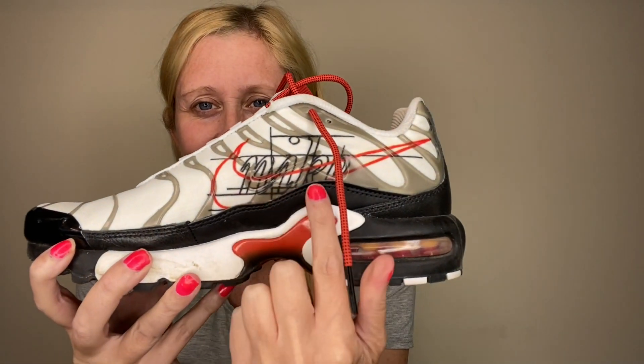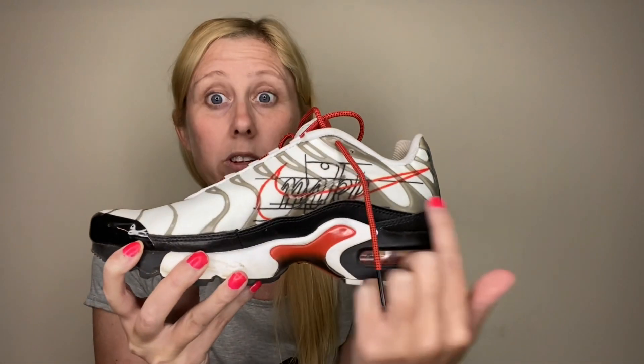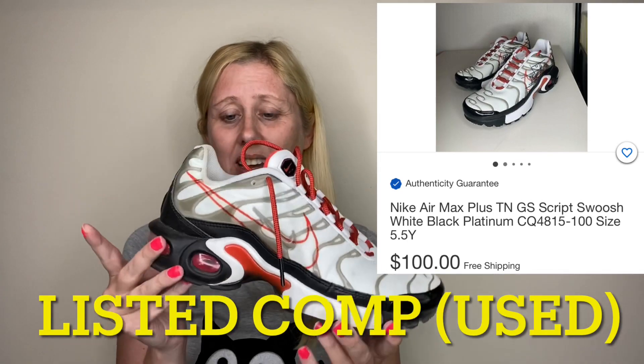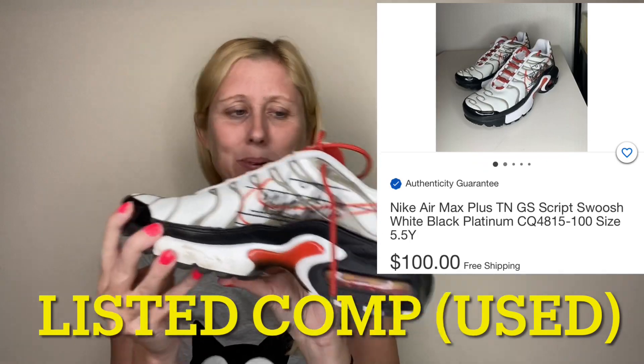These last shoes look interesting — oh man, these are youth shoes, but look how cool these are. They're a pair of Nikes. I think they're called the Air Max because I think me or my brother used to have these — maybe Air Shocks, Nike Air Shocks. We'll have to do some research, but look — it has the Nike logo written right in the swoosh. These are a pretty cool pair of shoes. Hopefully when I look these up they are decent and will sell for more than $35, which is what I'm hoping for because they're just so cool. They are a size six youth and they do need a lot of cleaning, but I can do that.